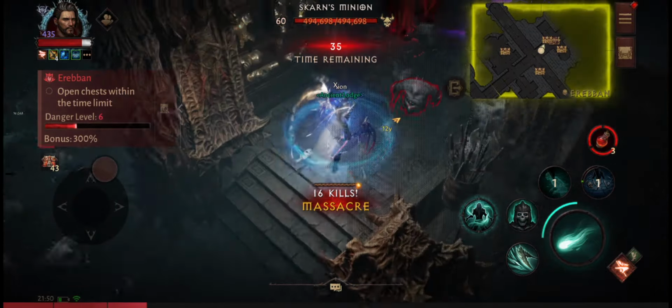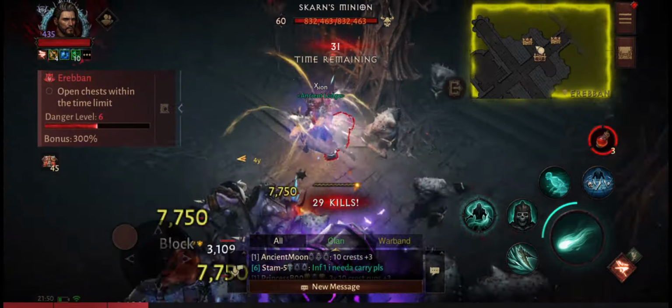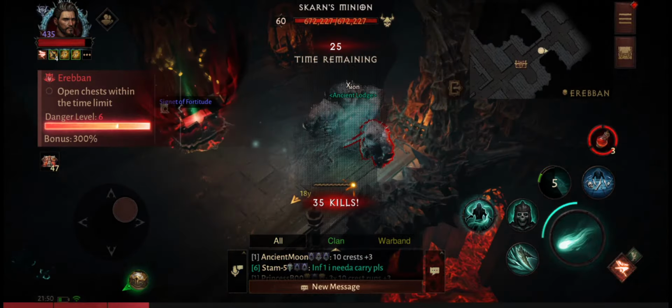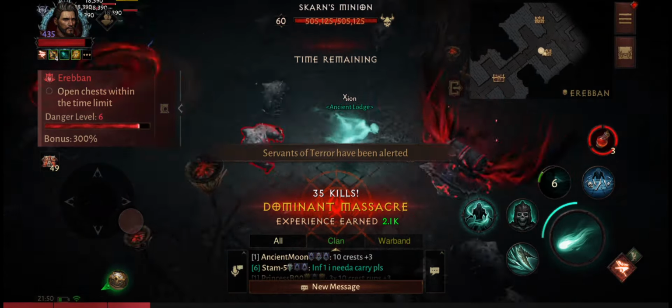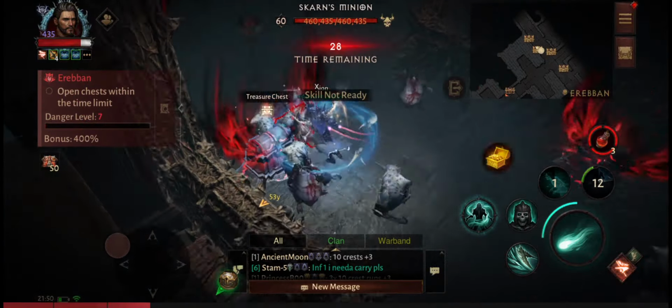I mean, these enemies behind me are not really that much of a problem. And like I said, do not click on that glorious chest, this big orange one. Do not click on that because it will end and you'll have to run all the way back to the start and you'll be stuck at danger level 6. So you will not get the 8 gems as a reward if you do that. So leave that big chest alone.